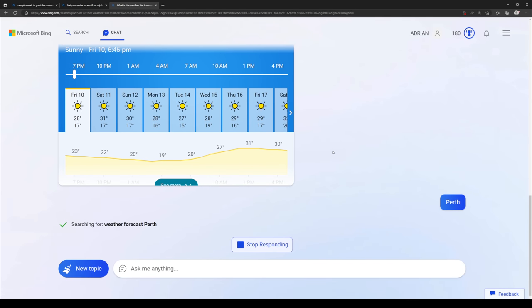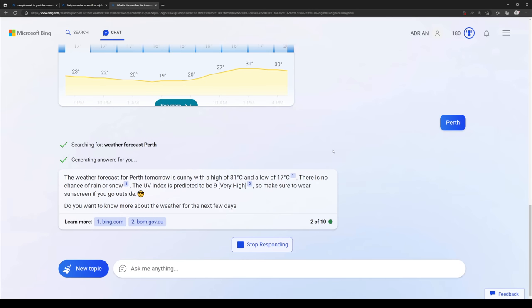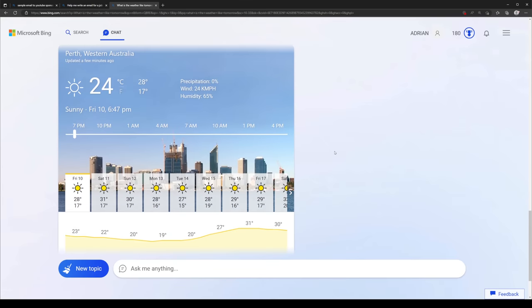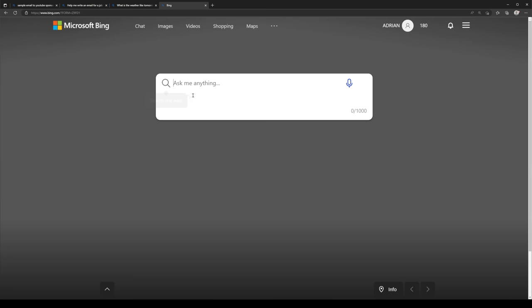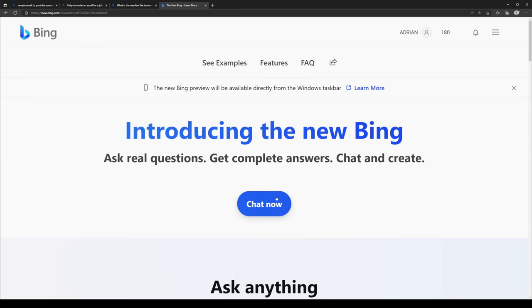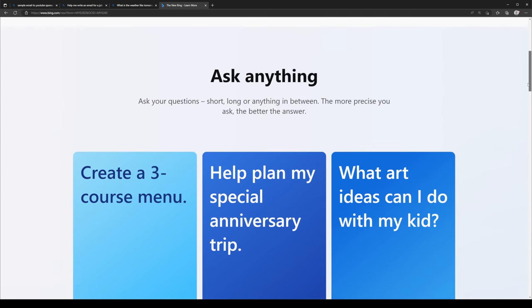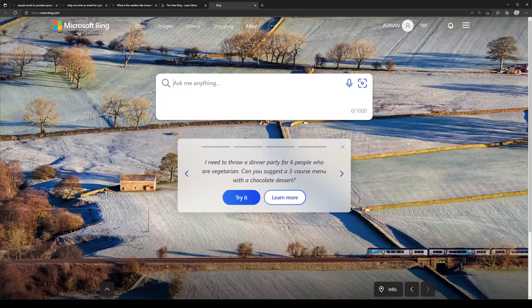I can narrow it or change it by selecting a different location. It'll do another search for me, and then it'll pop up a new answer as well as the widget with those weather forecasts. Going back to the Microsoft Bing homepage, wow, that's hard to say. We actually have lots of different examples to showcase how you can start using Bing's AI to perform any type of search, traditional ones as well as new ones that would have never been possible before.